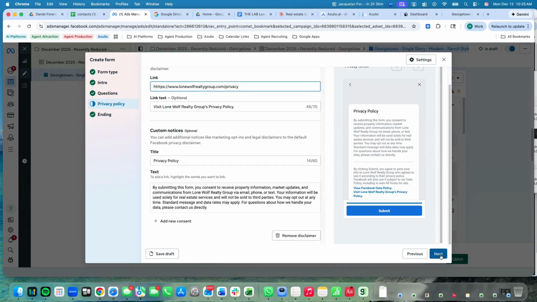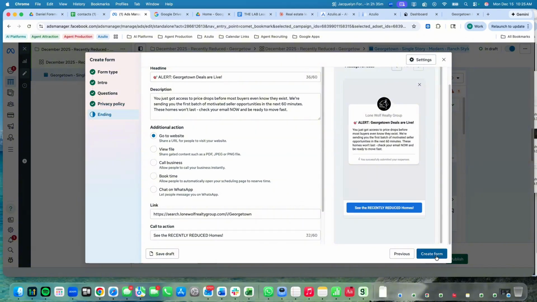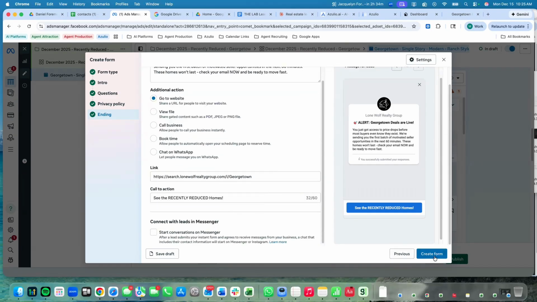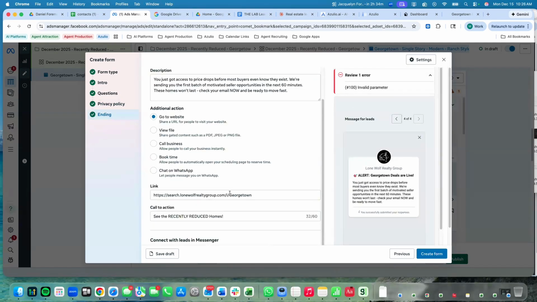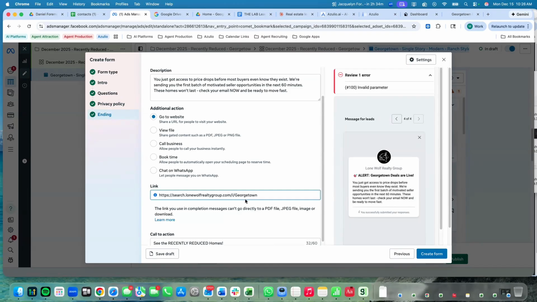Okay. Next, create form. So now the form is created. That should be in a second. Hold on, what are you waiting for? Created. Review on error. Okay. Invalid parameter, but where's the parameter? Right here.